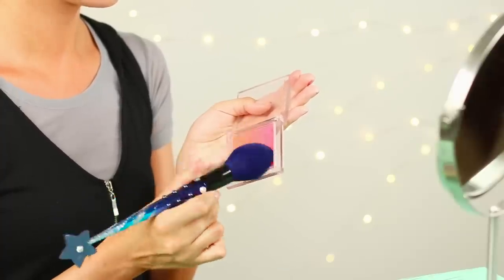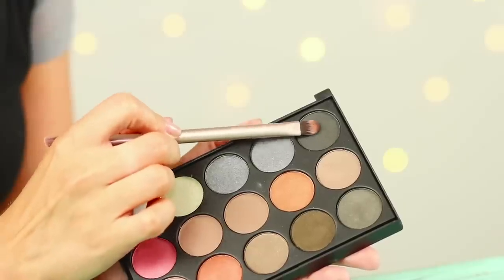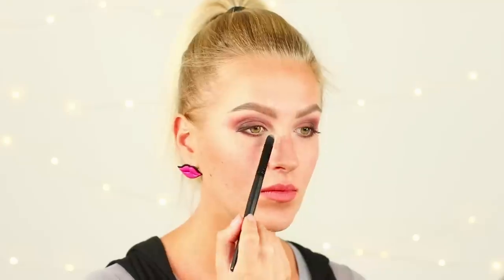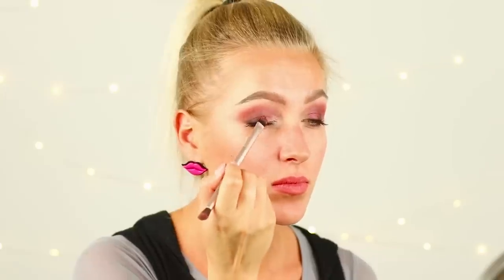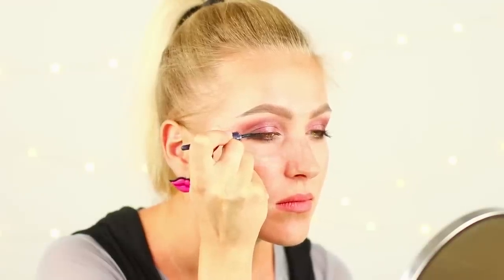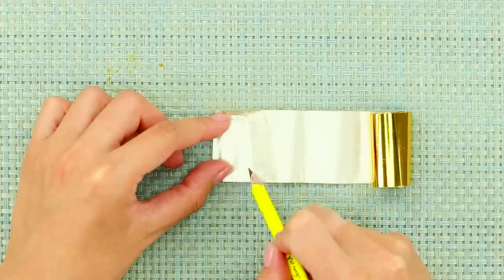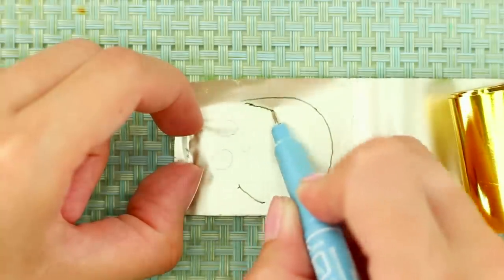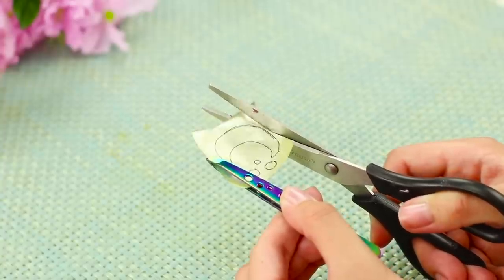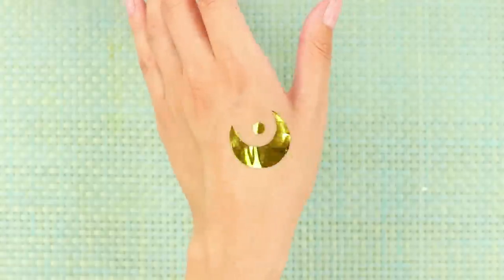The fan immediately gets started! A witch's makeup is also a kind of magic! As the base tone, use pink shadows. Apply a pink tint to the entire surface of the upper eyelid. Darken the outer corner of the eye with dark eyeshadow and highlight the inner corner. A little shimmer doesn't hurt either. Apply sparkly eyeshadow to the central part of the upper eyelid. The final touch is the eyeliner — apply it on the lower eyelid and draw a sharp wing. Color the lips with dark burgundy lipstick. Decorate the area between the eyebrows with a shiny flash tattoo using a piece of thin gold foil. Draw a crescent and circles on the back side, go over the outlines with a capillary pen, and cut them out. Apply lip balm to the skin, fasten the golden pieces, and stick rhinestones to the skin.